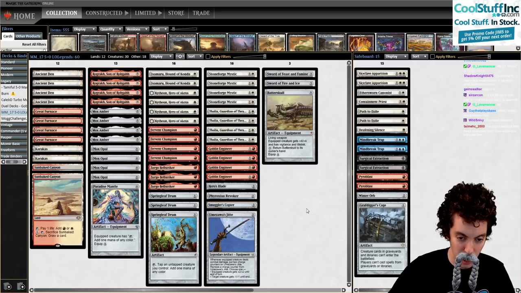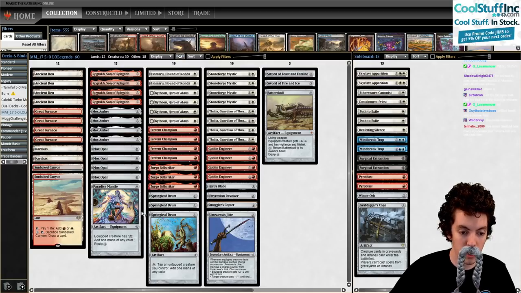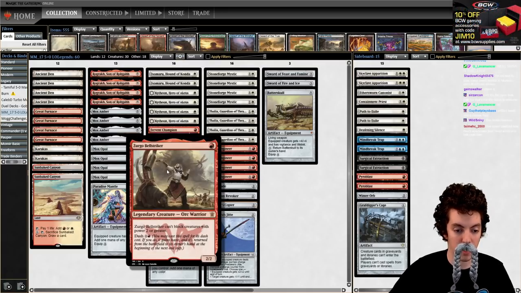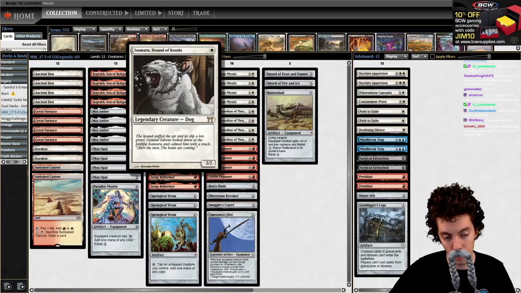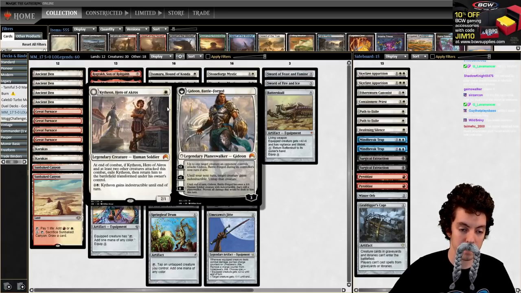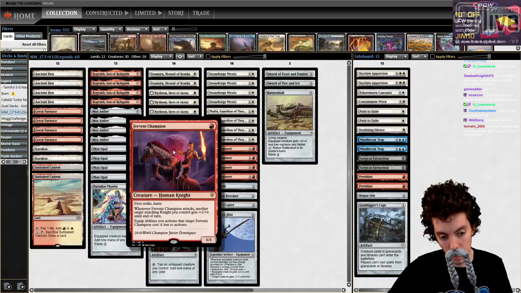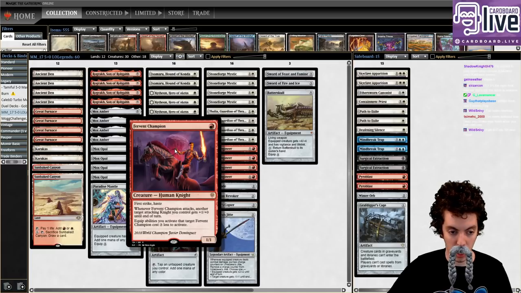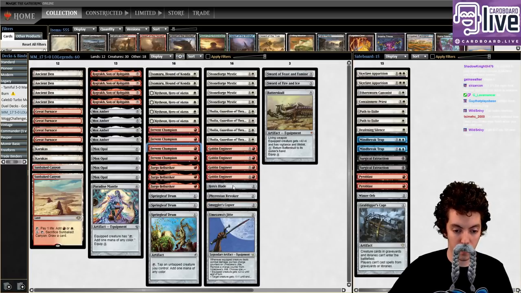So we got Goblin Engineer. So these cards find our equipments. We have a couple kind of stinky creatures to turn on our legend stuff. We got Zurgo Bellstriker, and Isamaru, and Kytheon. And then we got Fervent Champion, not a legend, but it does allow you to equip things for very, very cheap, which is kind of cool. So we can equip our equipment for cheap.